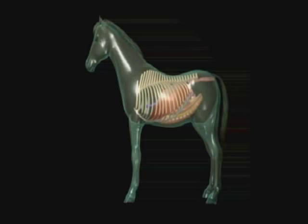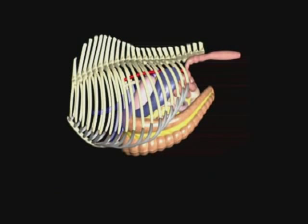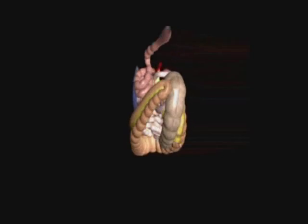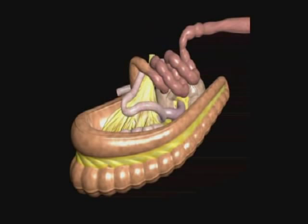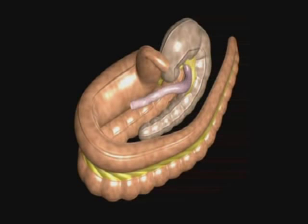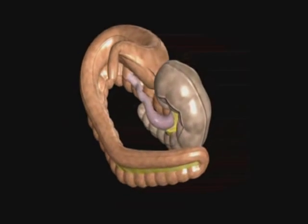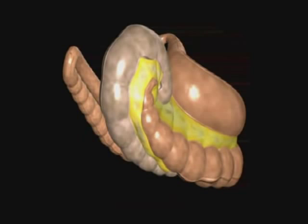First, we'll take away the skin and skeletal structures and look at the whole intestinal tract. When we remove some structures such as the spleen, the stomach, the small intestine, and the rectum, what remains is the tail end of the small intestine, where it feeds in through the cecum and then out onto the large intestine. From this view, we see the peristaltic contractions or waves that move digesting food from the small intestine and into the horse's cecum to undergo further digestion. The cecum functions as a fermentation vat, so the horse is able to utilise some complex molecules from their vegetarian diet. This digested material is then moved out into the large intestine to be absorbed.